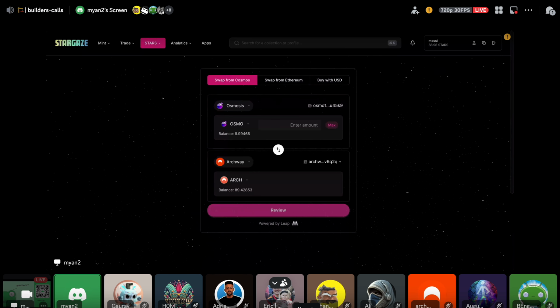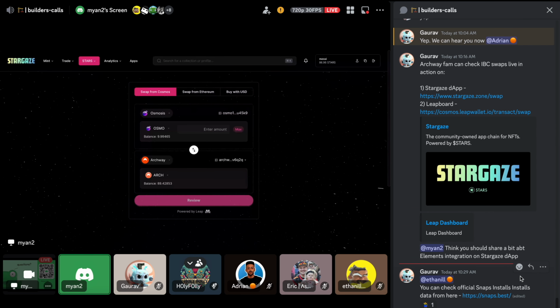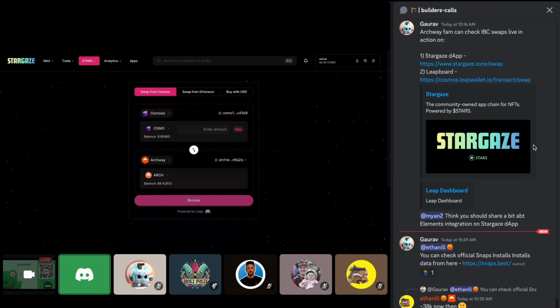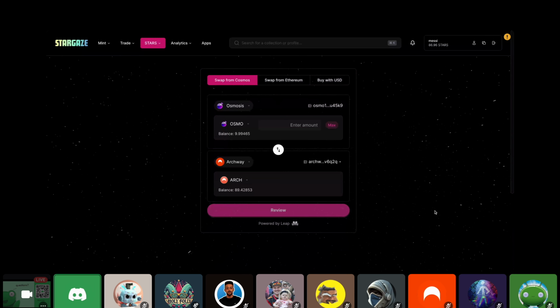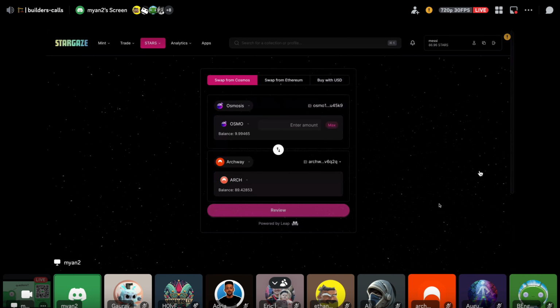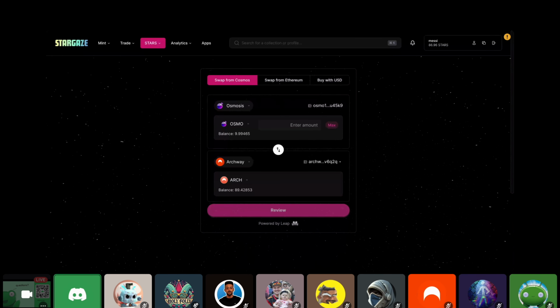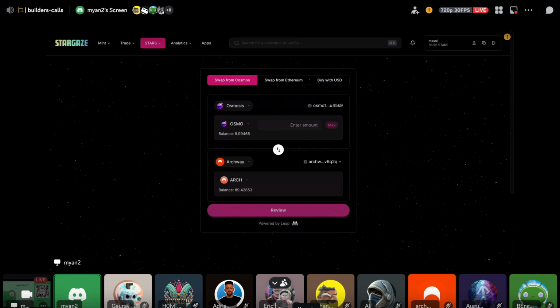I think there is currently one limitation that we have fixed, and starting from the next update, which should go live in maybe one or two days, we will fix that problem as well, and it can also be integrated on a React Native app. So basically we are also going to integrate Elements on our mobile app to provide in-wallet swaps. Our app is built using React Native, so that support will be there and it will be demonstrated through our app.